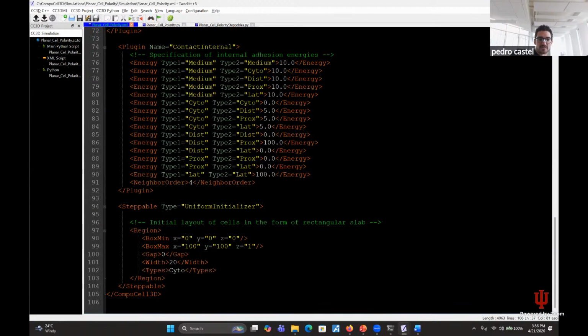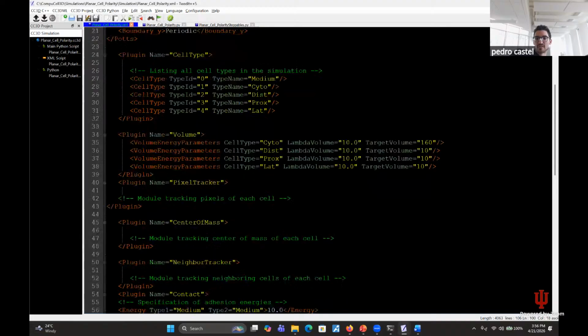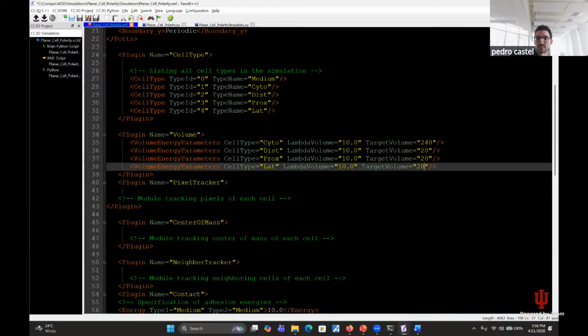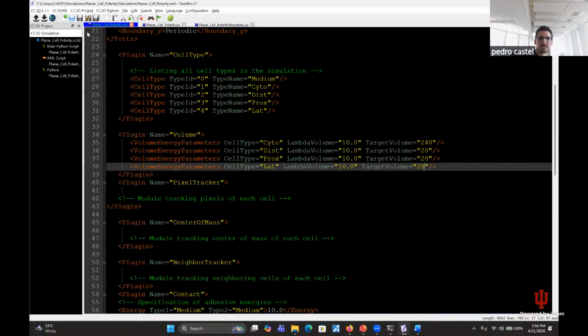Oh, but wait a second. I set this to 20, so each cell is 20 by 20, which is 400. So this guy can be 240, and then I can do 20, 20, 20. Let's see what happens when I do this before I change anything else.